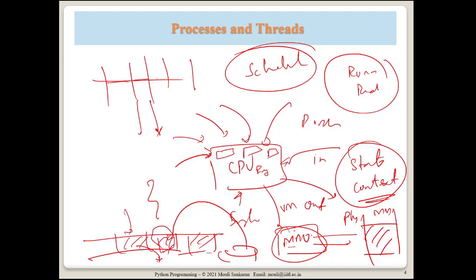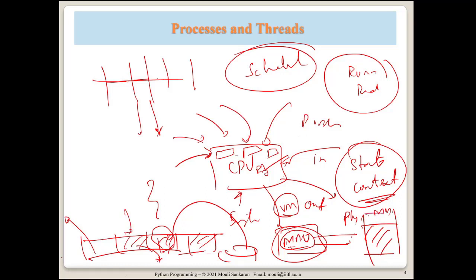In that case, the mapping between the virtual memory address and the physical address will change. So MMU contents also will change if the process's image moves within the main memory. For various reasons, main memory is also a limited resource, so the OS may decide to pull it out of the main memory. So that also can happen. So the context of a process includes the CPU register contents as well as some part of the MMU registers and any other files it has opened.